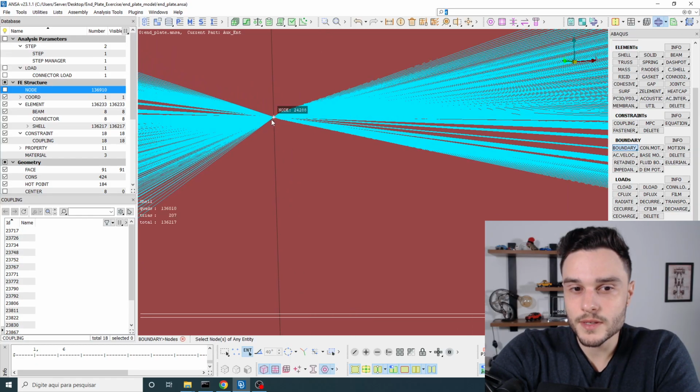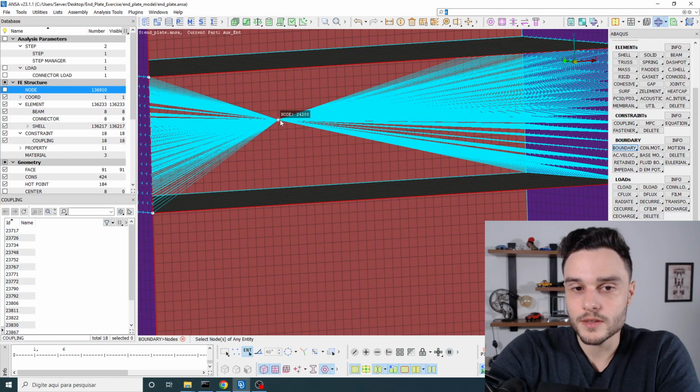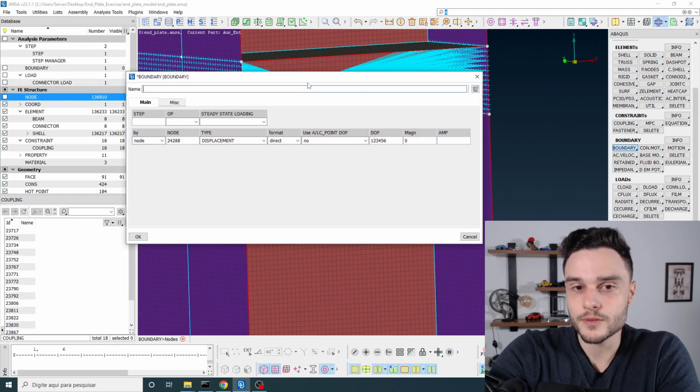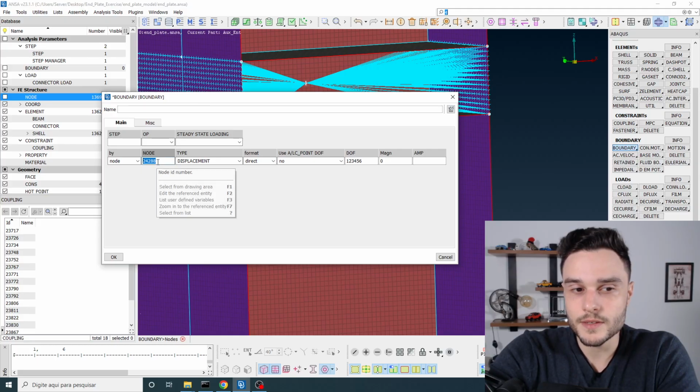And then you see that there is an issue here. There is this node here of this coupling, but there is another node approximately in the same position that is part of these four elements. So I'm not sure which node I'm selecting here. What we can do is select this node, for example, left click, middle mouse button to conclude. And then we have the node ID here for this boundary condition. Later, we need to check if this is actually the node related to this coupling. We're going to check it, but let's do this later.